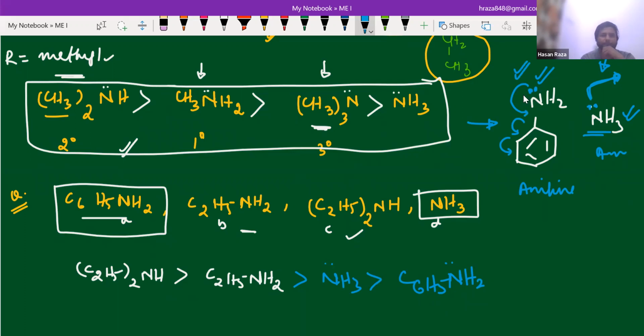Are you getting my point? Okay. And sir, what are the two dots above this N which you have made? This is a lone pair, that represents two lone pair electrons. This is also a lone pair. So it can donate easily because its lone pair is free here, but this nitrogen has a lone pair which is in resonance. These are pi electrons. So that's why this is less basic and this is more basic. The one which can easily donate the electron is more basic. So please do write this.